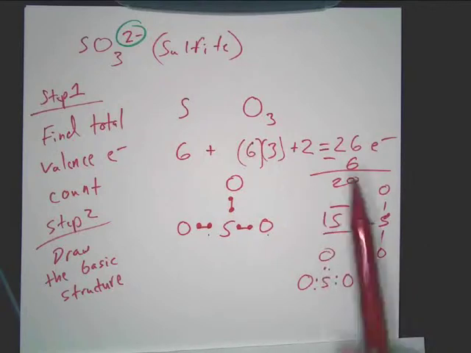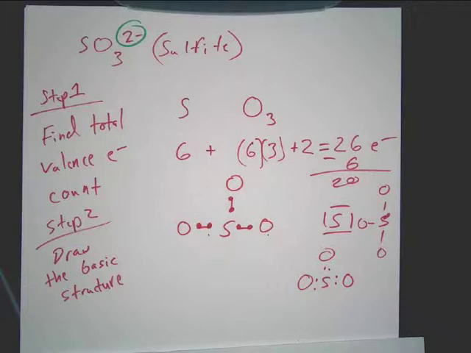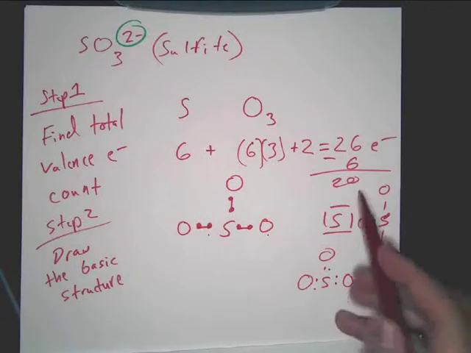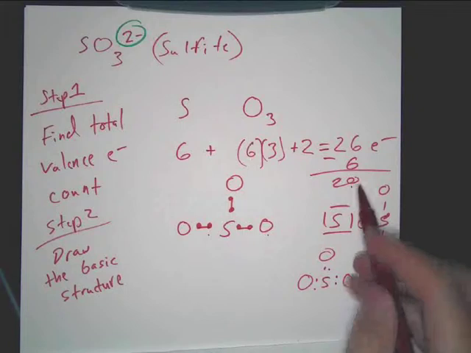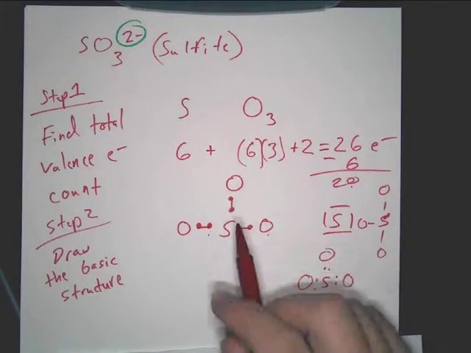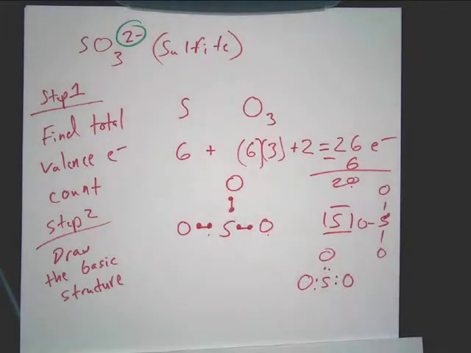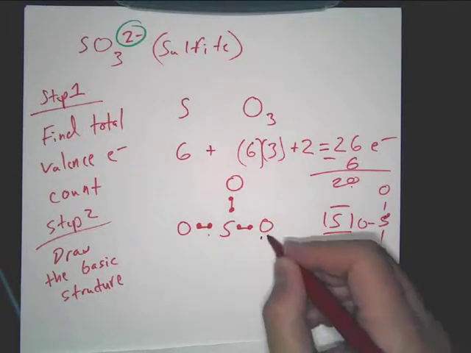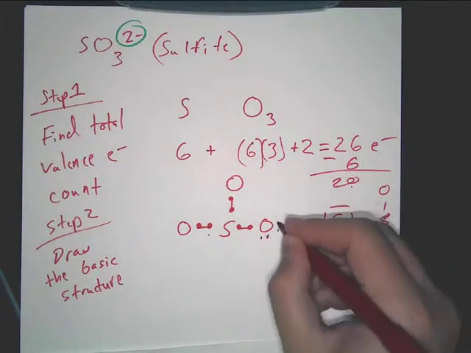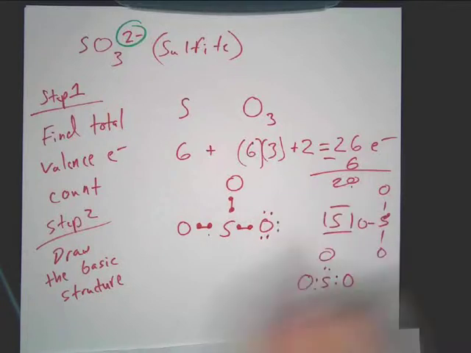So yeah, relatively straightforward so far. I'm going slow on purpose. Now, we've got 20 electrons left over to add. So what we're going to do, we're going to put them around the oxygens, because everything wants 8. Now, we can only put 8 in for every oxygen, and we have to add them in pairs of 2. Always pairs of 2. So you go 1, 2, 3, 4, 5, 6.